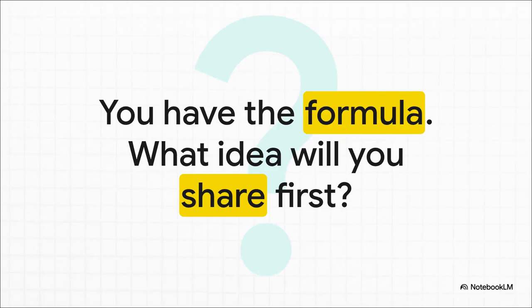So there you have it. The code is cracked. APA isn't just a bunch of random rules to memorize. It's a system for joining an ongoing conversation and making sure you give credit where credit is due. You've got the blueprint. You know the key updates. The only real question left is, what amazing idea are you going to share and cite first?